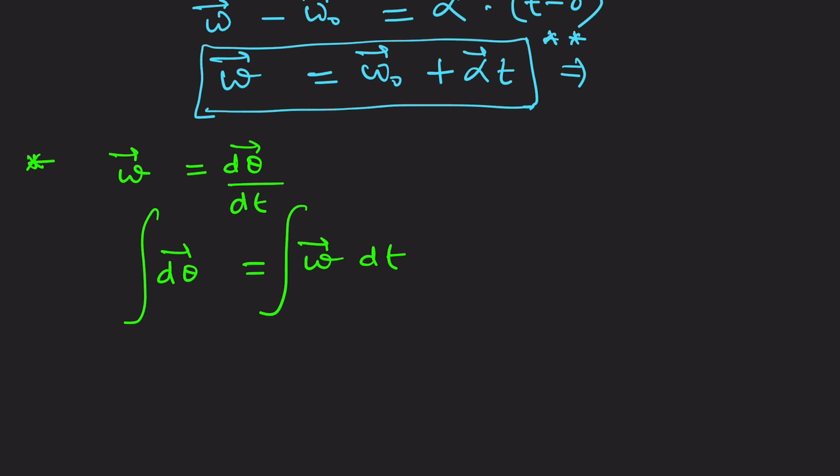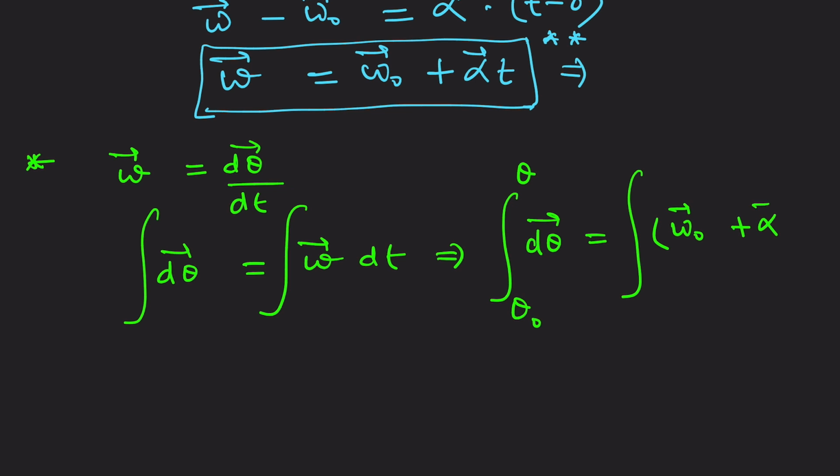So guys, let's say this is the integration that we are going to run. Let's say this is the initial position theta naught, and this is theta. This will be d theta. If you put it as a vector, then you will get confused. That's why I was saying. But let it be this way only. And here omega I can replace with omega naught plus alpha into t, dt.